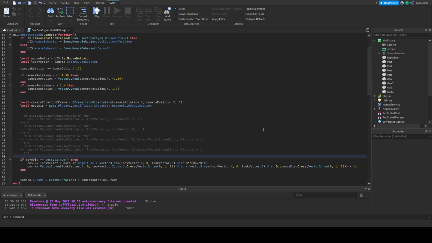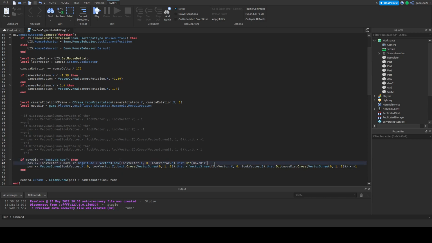So it gets the side vector, and we multiply this by our look vector dot our move vector cross the up vector. So this will get the sideways vector for the move direction. So that's how you get the sideways movement.